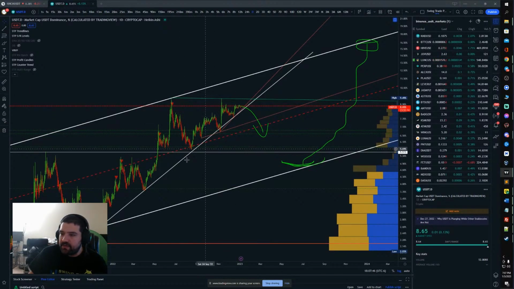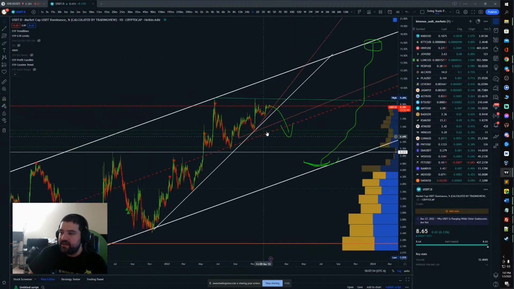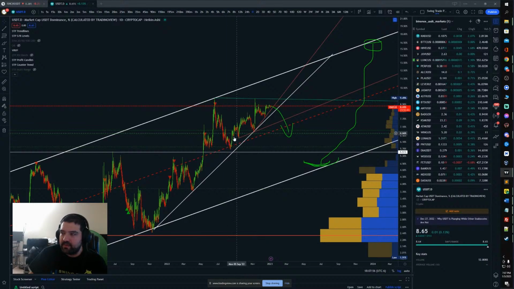But yeah, so for crypto, like I said, I'm looking at this USDT dominance trend line right here. This is pretty critical for Tether. And if it does break at some point here, we're going to be seeing some major retracements, like I said before, in a lot of these assets, even if they are not sought after assets, but they probably will get some bids, right?